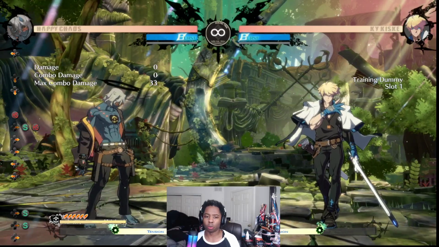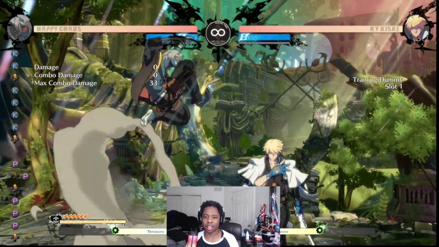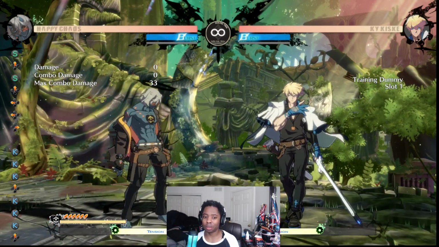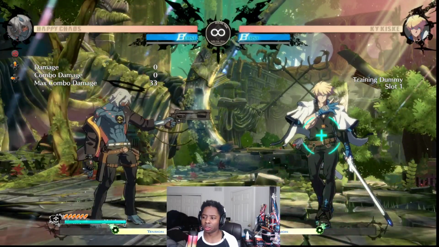Now, as far as air normals, most of his air normals are pretty straightforward. He's got a jump P that hits really horizontally, a jump kick that's kind of stanky leg smash energy. He's got this jump S, which he fires a gun but doesn't use a bullet. So he uses the other gun. So see how he's got both? So he uses his other gun and doesn't use bullets for this one. Jump H, as I mentioned before, sets up fire.